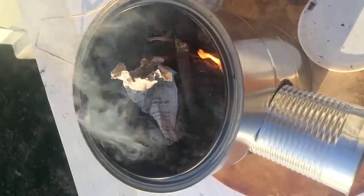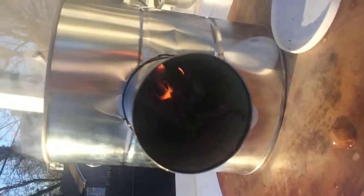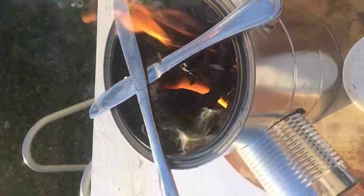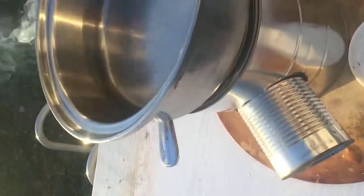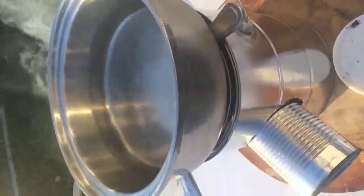So I had to revive it with newspaper, but that did catch the wood down below. I don't know if you can see in there, but there's a pretty good little fire going down in the belly of this thing. Now I improvised to create a grate. This is my idea, I took these knives, I stuck them in the top, and I'm going to put this pan on top of there, because obviously you need to have some way to have airflow. And now I'm going to try to keep feeding the fire from down below, and we'll see if we can get this water to boil.